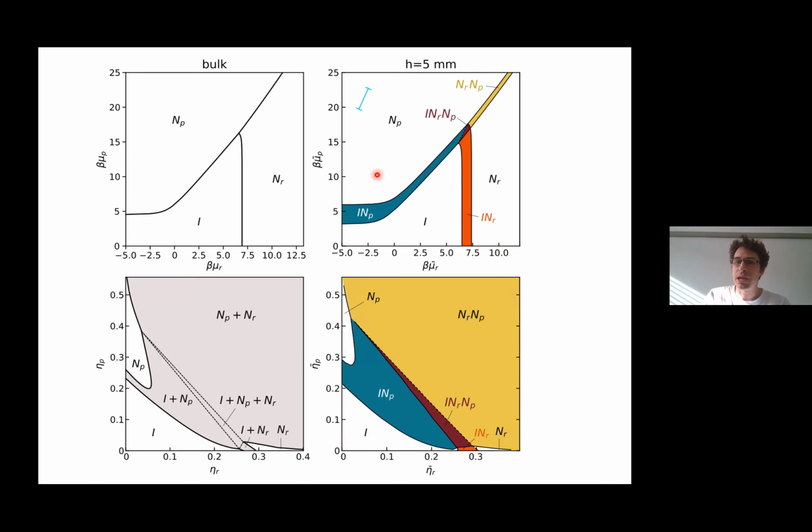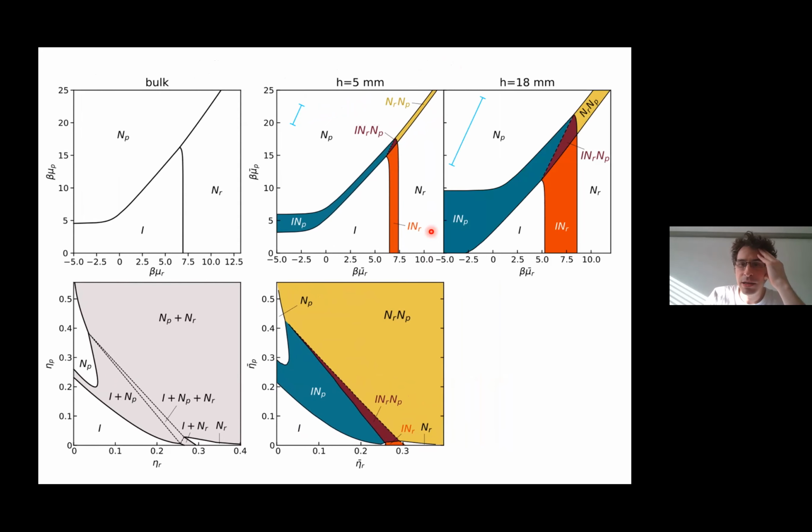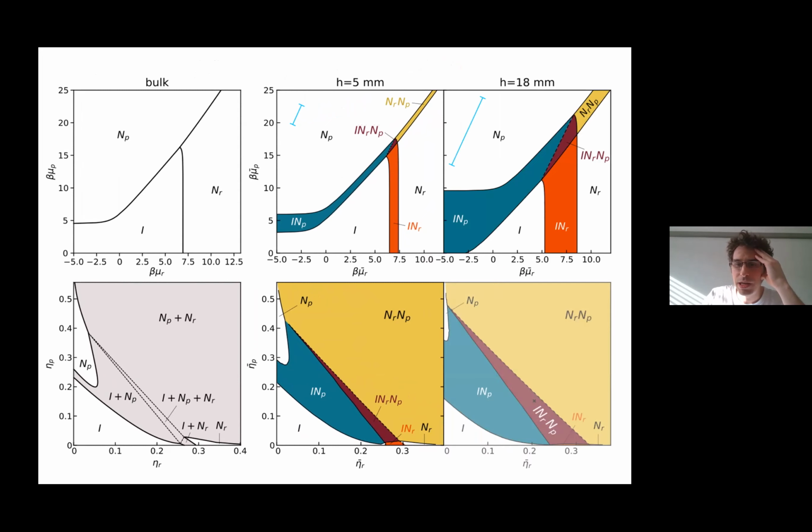Yeah? We can now repeat the same for a different height, let's say 18 millimeters. And again, plane of chemical potentials and plane of packing fractions. Yeah? And then you see in this case, the topology has not changed. So the topology is the same for both heights, but the relative size of each of the regions of the stacking diagrams has changed. Okay, we will see cases later where also the topology changes. But this already tells you that one cannot compare samples with different heights.